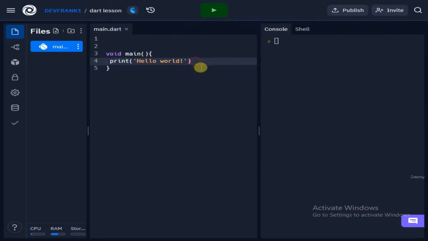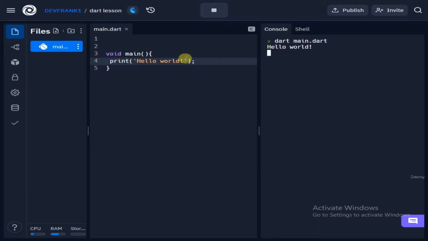Then just remember that after writing your code, at the end of the line, you should add a semicolon. If you don't add the semicolon, your code is not going to run. You might see me forgetting to add this semicolon. It's just a usual thing in programming. We might forget to add our semicolon, and when we discover that we needed it, we come back and add it. So if you see me not adding it, just know that it's a minor thing that does happen. I will still come back and add them later. So let me run this code and see.